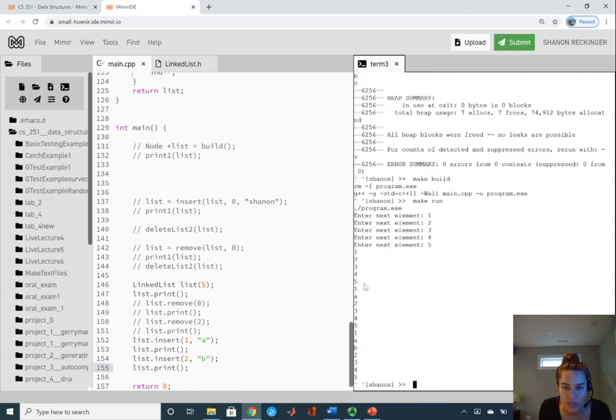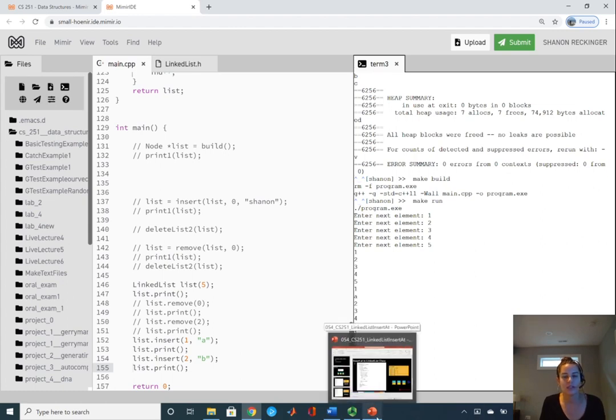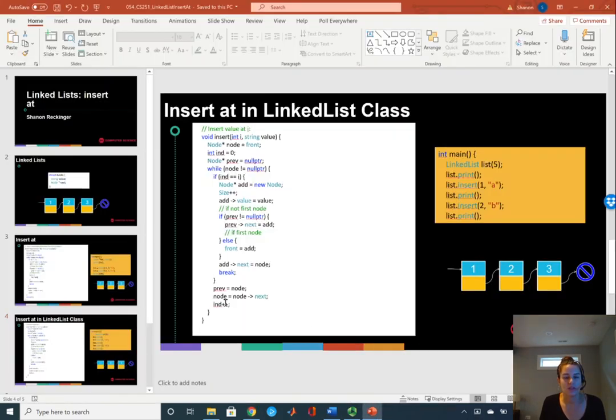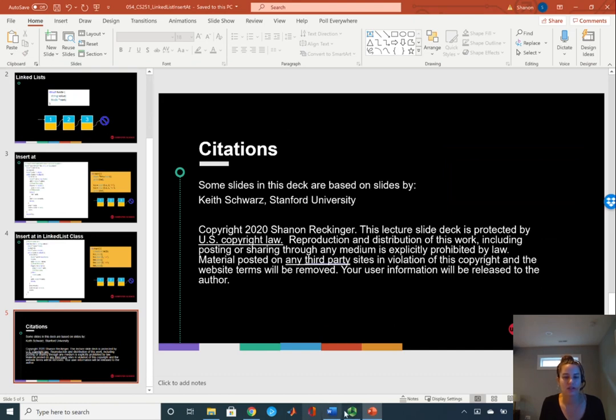First it's printing out the original, then it's printing out an insert at 1, which is showing up here, and then it's printing out an insert at 2. A lot more to test, but that's the basic idea. So that is it with insert at on a linked list class.